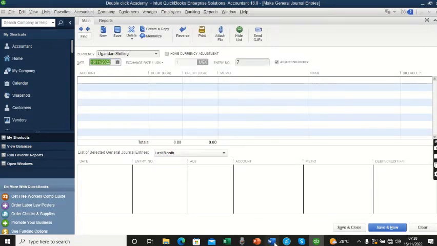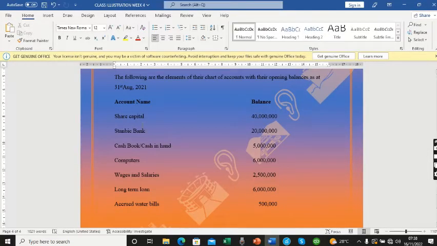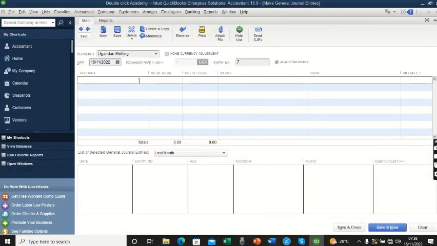We know that our first account here has a balance of 40 million. Now, we are saying this is an equity, and we know that an equity has a credit balance. It means this one will be posted on the credit side of our general journal entry, and then we shall balance it off with the other account that we are calling opening balance equity.